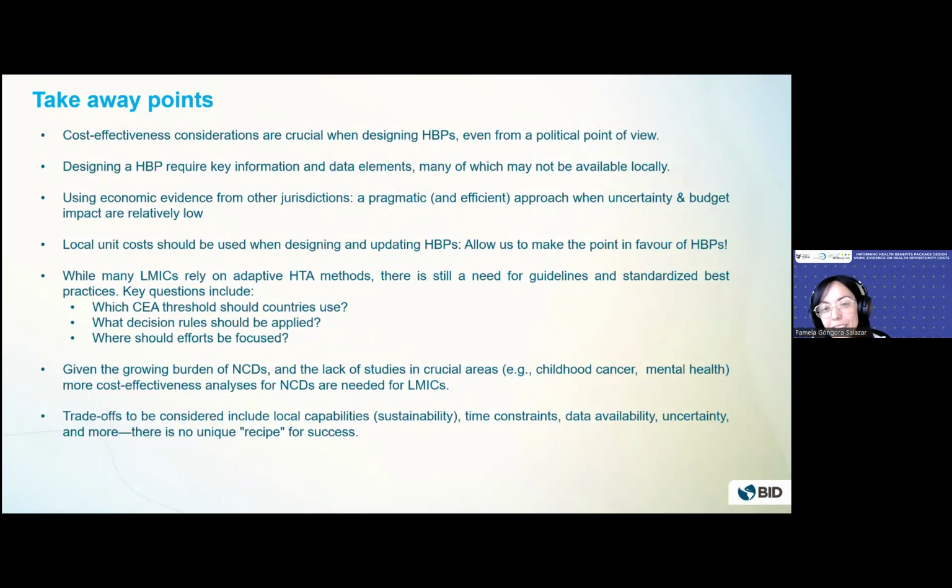And also the costing, I didn't have the opportunity to explain this in more detail, but for us, the costing was crucial. Not only because of informing the cost effectiveness analysis and telling the country how much this is going to cost and conducting budget impact analysis, but also because it was allowing us to show how big the gap was and how much the country would need to invest to close that gap. And that was crucial information when we were discussing, especially with the finance ministers, and advocating for extra funds for the health sector.